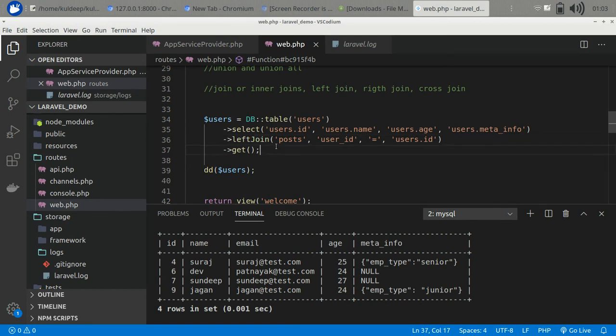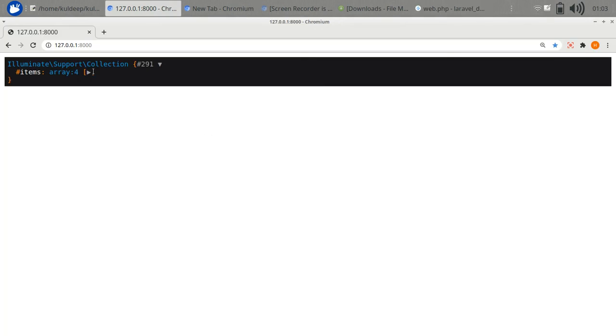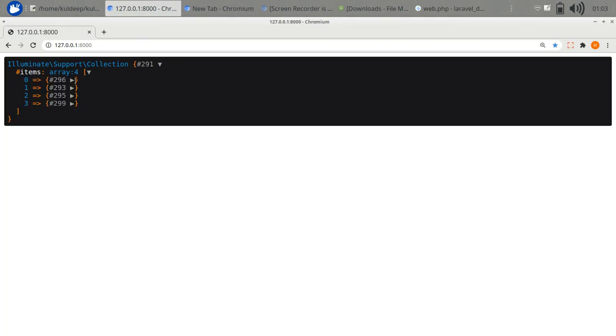So we will get the four records because it doesn't matter whether we have any post with the user id in the post table or not. Left join returns all the records of the first table and the matching records of the second table. So if you refresh, we will get four records.